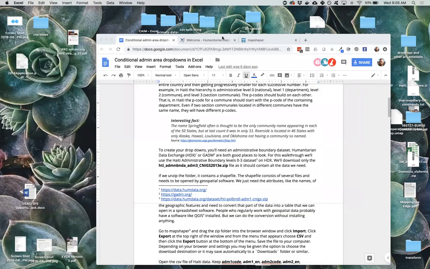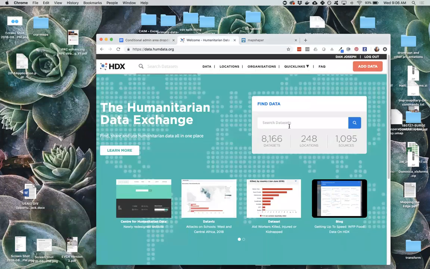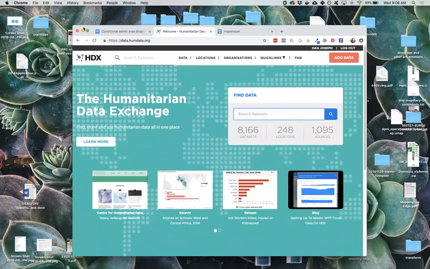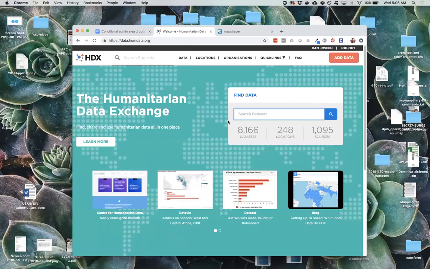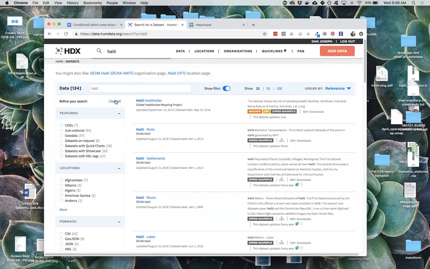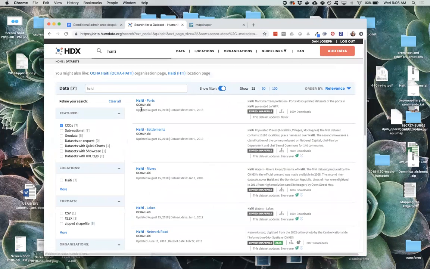So the first thing we need is a data set of administrative areas. The Humanitarian Data Exchange, data.humdata.org, is a great place to find these data sets. It's promoted by OCHA as kind of the place to go for common operational data sets that include these administrative areas.